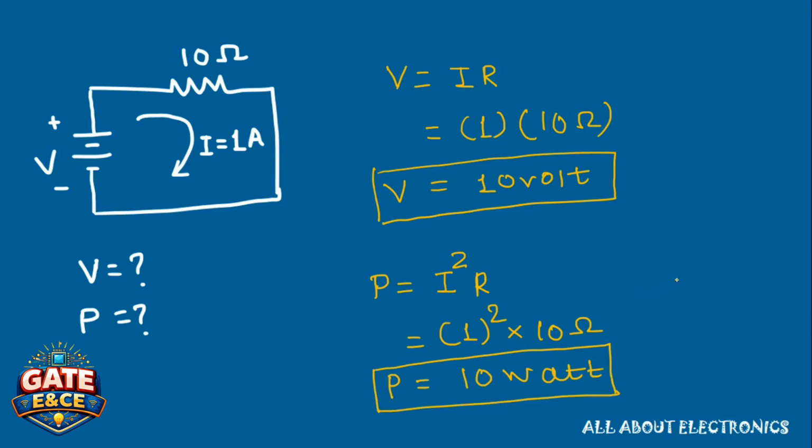So using this Ohm's law, we can find the voltage, power, current and resistor in any electrical circuit if we know any two parameters in the electrical circuit. So I hope you understood what is Ohm's law in the electrical circuit, and using this how you can find the 4 different parameters in the electrical circuit.